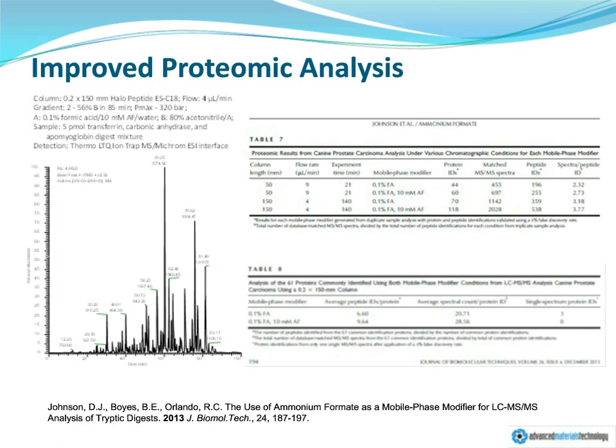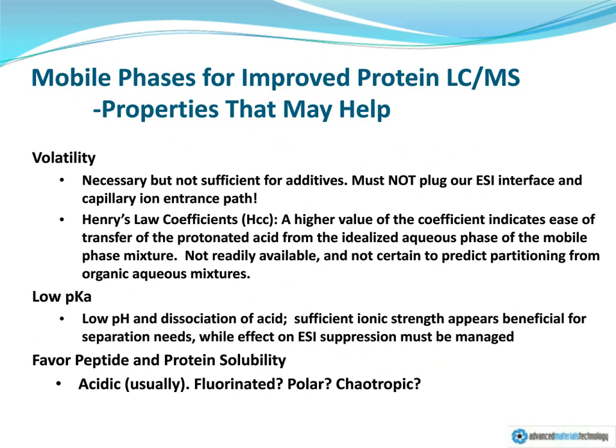So with those improvements now in hand, with a relatively straightforward adjustment of something like ionic strength, it has caused us to rethink whether there may potentially be additional improvements from mobile phase manipulations that could be applied to protein analysis. And if we were to do this, we must restrict ourselves to materials that are compatible with mass spectroscopic detection. Well, the first property that should be considered is, of course, volatility.